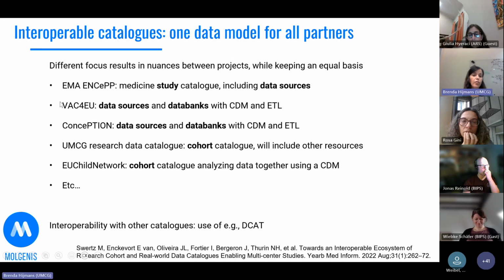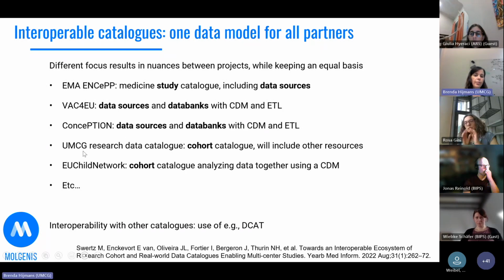And then for VAC4EU, there's data sources and databanks being cataloged, and there's a common data model, and the ETL is available. Conception has a similar setup as VAC4EU, but we also have cohort catalogs within the same data model.